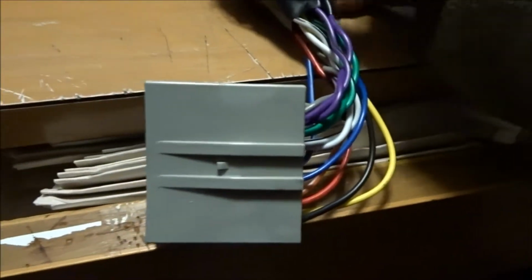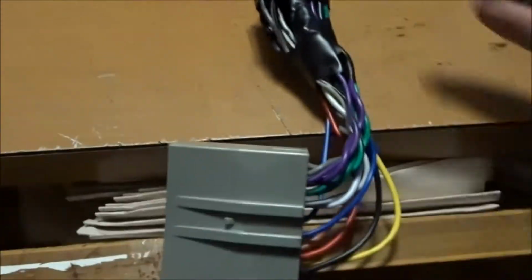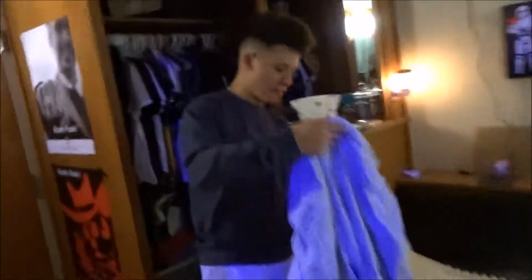And now we're done. We put it all back together, made sure all the connections are nice and clean. I went ahead and taped it all together just to make it neat. And yeah guys, I'm gonna go ahead and put it back in the car. And then that'll be it for this video.